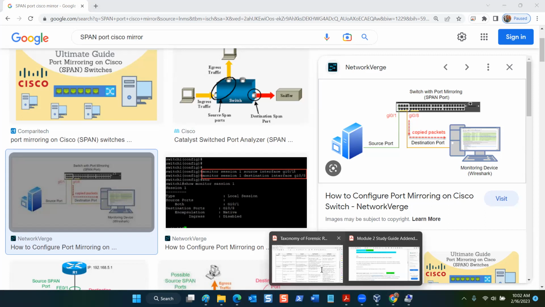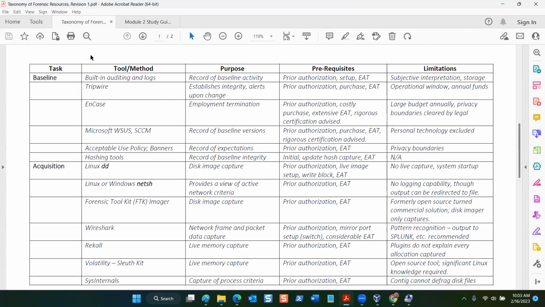That has to be part of the taxonomy of forensic tools and resources and methods, because in order to work with some of these, you're going to have a lot more.